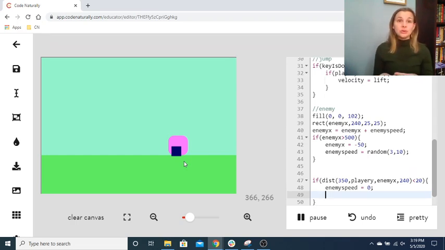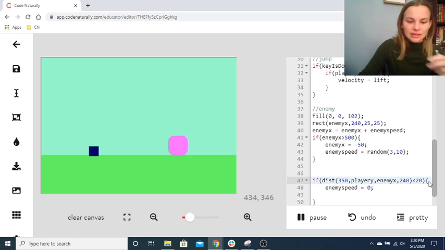Another fun thing that you can do is make a ton of different mini games like this and make your own little arcade, where basically you can make it so that there's 6 different boxes and you can click here to play this game or click here to play that game, something like that. I've made a game that's kind of similar to that before, but it's kind of like a choose your adventure game. So there's like 4 different worlds that you can choose from. So that's a fun idea for how you could use these mini games.